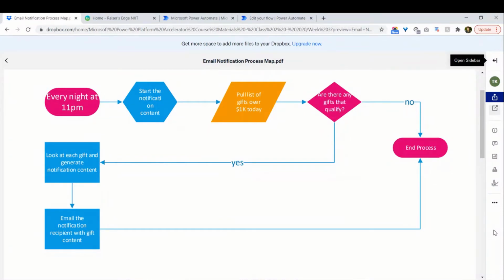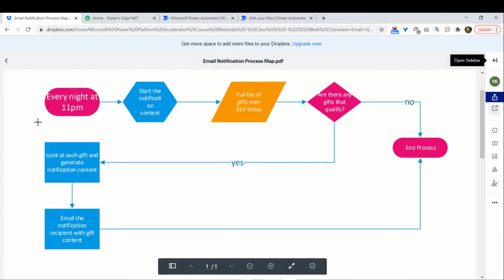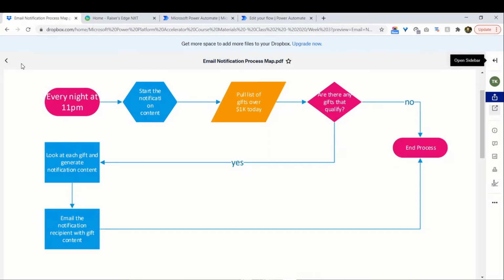And normally what they want to do is have that digest at the end of the day that says, okay, we've entered in all our gifts for the day. Go ahead and give me a report or a readout of all of those high value gifts or those high dollar amount gifts that we might want to see. So what I've done with this workflow is have the starting point, or the trigger point, be on a cadence where every night at 11 p.m. it automatically starts this flow. And we'll walk through how we actually set up that trigger point.